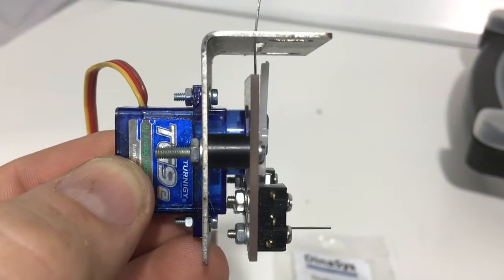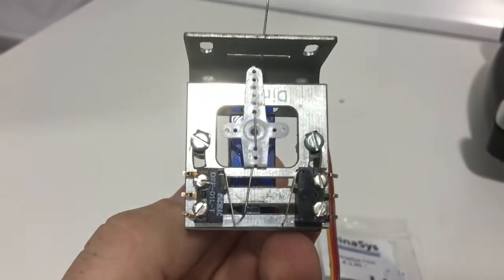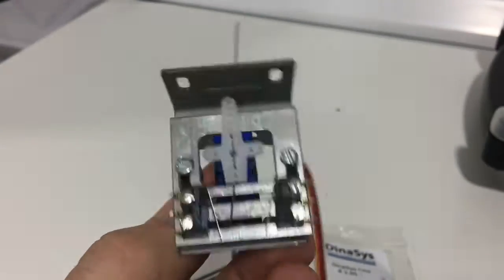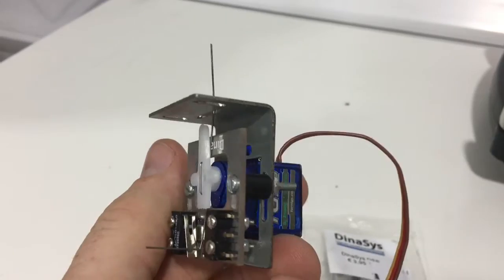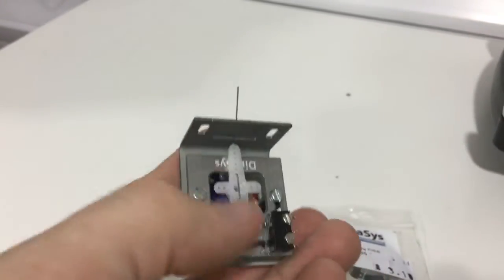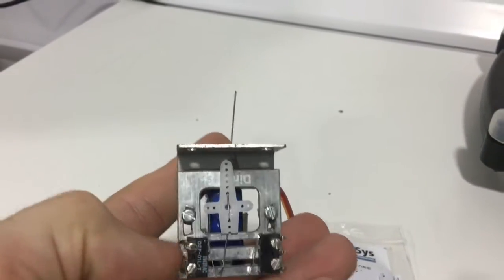We then make up the micro switch board which sits here, and there's two black spacers which hold it with two longer bolts off the bracket. When the point changes, we use the wire which is moving the point to change the micro switches. You could also use the end of the arm to move the switches and turn them on and off.